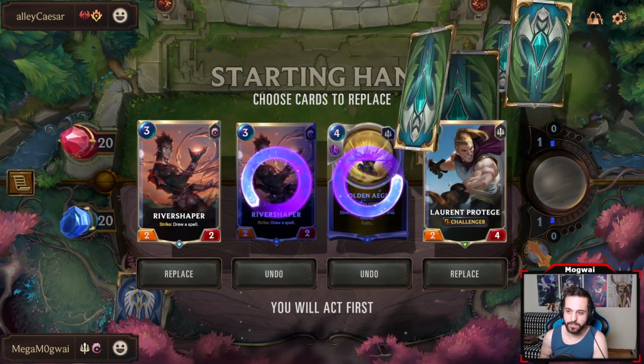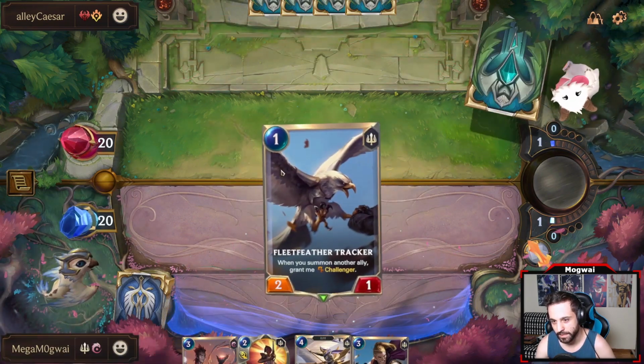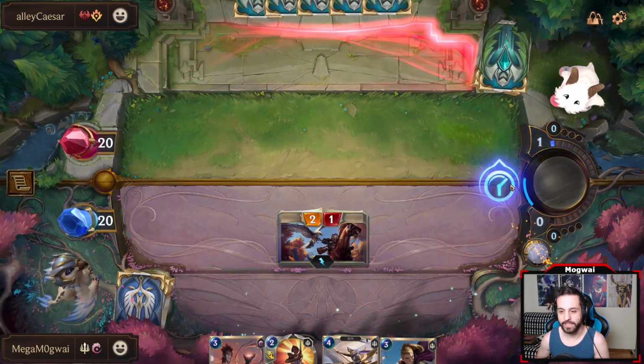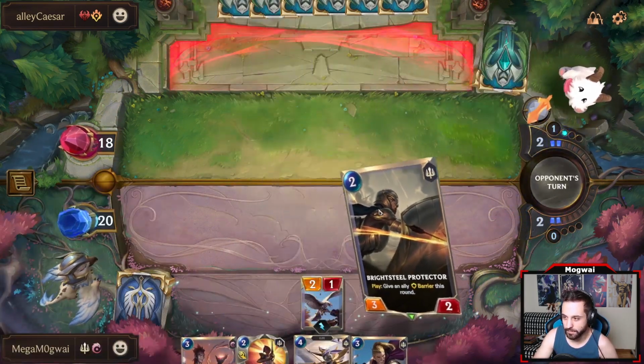I'm gonna mulligan away these two. I'm gonna keep these two 3-drops to see what I do depending on how my opponent curves out. But every ounce of damage matters since they have no healing. So finding a tracker turn 1 is pretty ideal. Maybe the Swift Wing Flight can put in a little bit of work here.